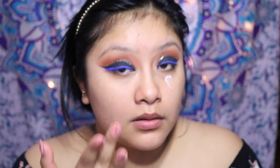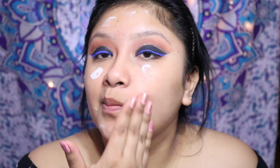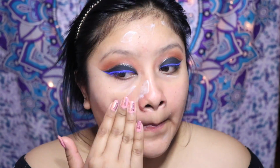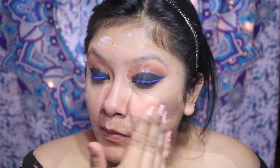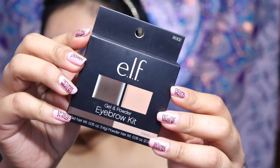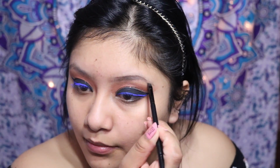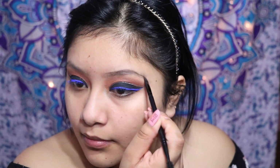So I'm going to go in with my Wet n Wild Cover All primer for my face, and I'm just going to apply it all over my face, just kind of soften my texture a little bit. So I'm going to go in with this e.l.f. eyebrow kit. That is only because I like to do my eyebrows before my foundation. So here I am filling them in.